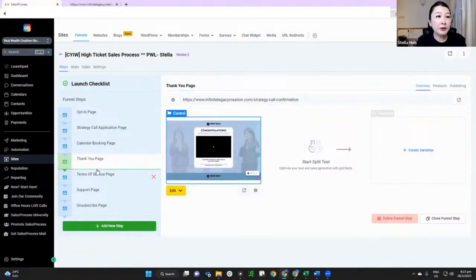What is the difference between this and the webinar funnel? Nothing very much. The strategy call application page becomes the video script. It needs to read as well. So nothing, it's still the same. The only thing is you don't have the calendar. So it really depends on whether you are doing a webinar or a high ticket funnel straight away.